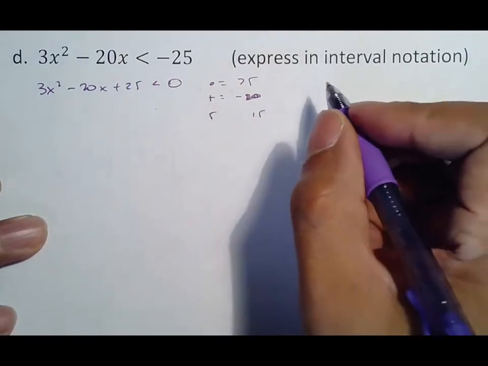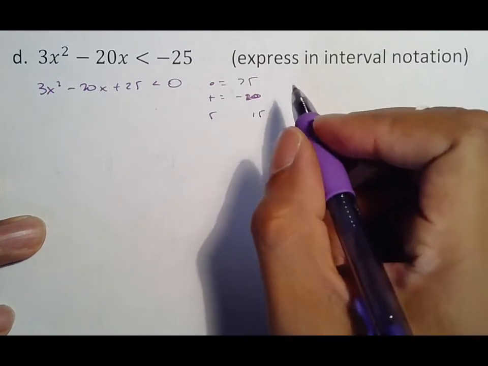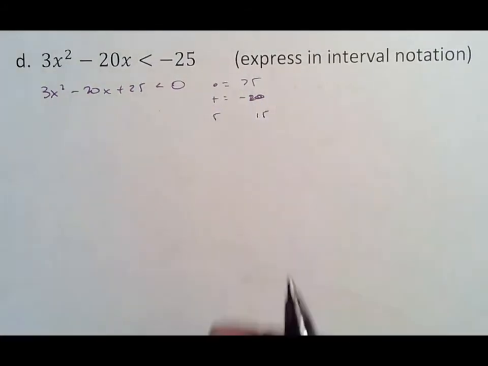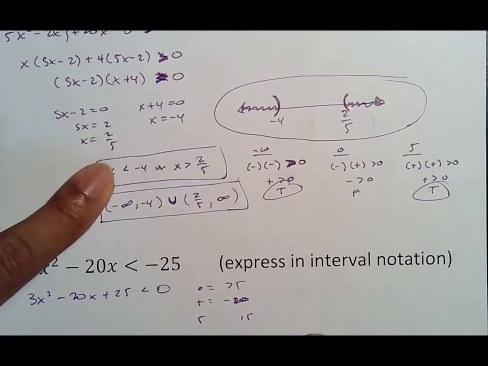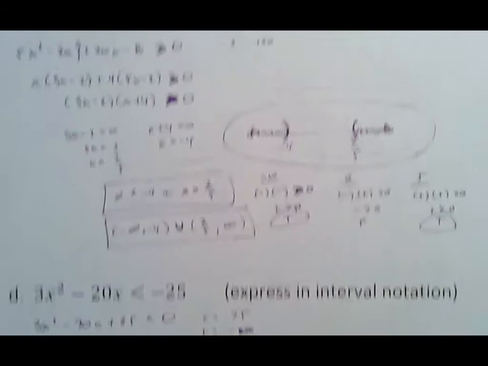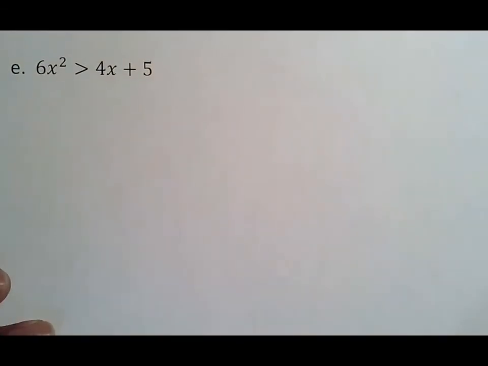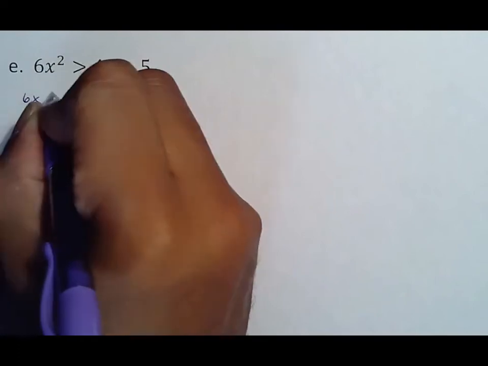Actually, I don't think we need to do this because it's not going to do anything for us. I think the next one is definitely it. Yeah, I think it is. This is going to end up being pretty much the same, so I'm not going to waste your time with that. Because this factors, you've already seen how to factor. We've already seen what to do with the factors, and we've seen what's going to happen. So I am going to skip this one, and I am going to move to this one. I just need to make sure one of these is similar to what you're going to see on your homework.